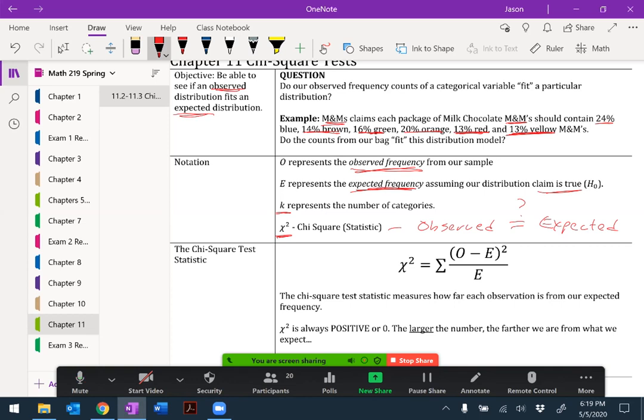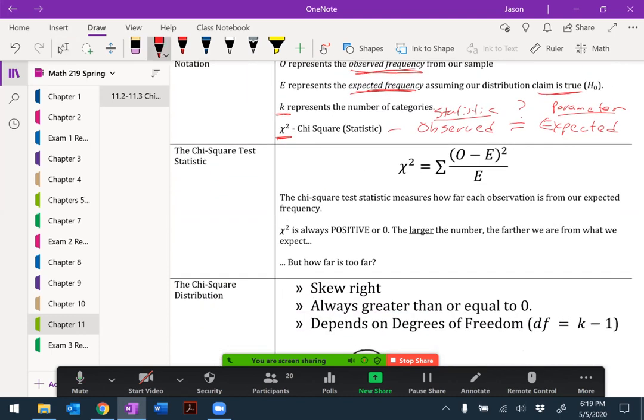We want to see how that distribution of 6 lines up to the distribution of the observed, our statistic. So the observed would be our statistic, and the expected would be our parameter. We're just going to use those to get our chi-square, which is our statistic. It's going to be the difference between what we think we should have and what we actually do have.